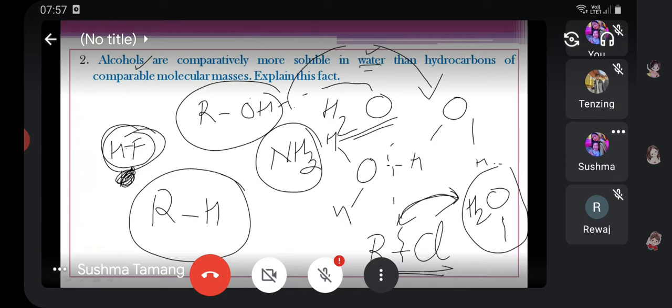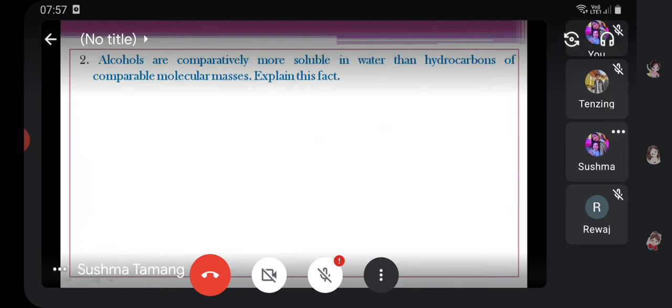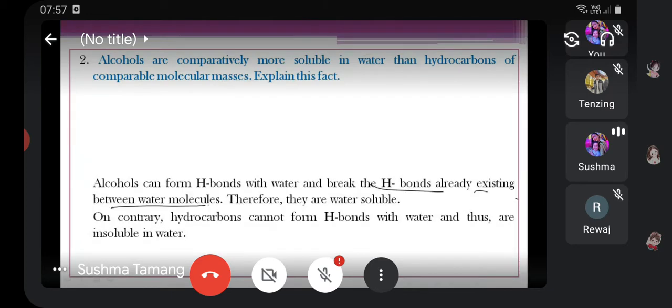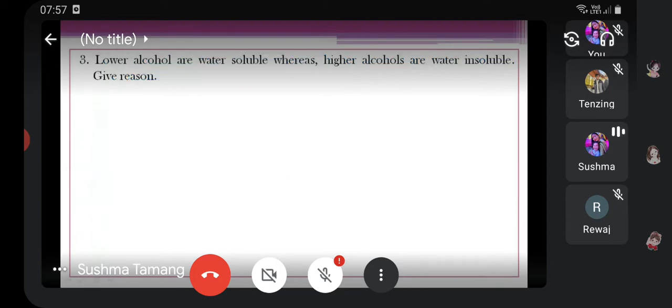जब यो molecule forms bond with this water, जुन चाहिँ energy release हुन्छ, that is insufficient to break the hydrogen bond with the existing hydrogen bonds within the water molecule. So त्यसले गर्दा insoluble छ है. So त्यो solubility अब के हो, तिम्रो हाइड्रोजन बन्डलाई ब्रेक गर्नुको लागि हाइड्रोजन बन्डै फर्म हुनुपर्छ र soluble हुन्छ. यहाँ तिमीलाई भनेको छ, alcohol can form hydrogen bond with the already existing hydrogen bonds between water molecules, so it is water soluble. Hydrocarbon cannot form hydrogen bond and it is insoluble in water.